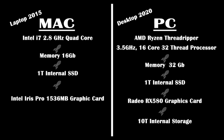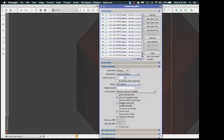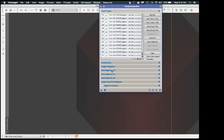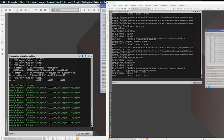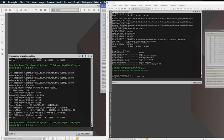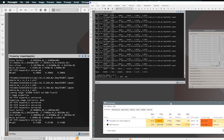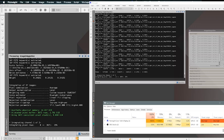We've got the Radeon RX 580 graphics card, and I've got to say I'm pretty impressed with how this thing is running. Now let's do the comparison. I am running on both the Mac and the PC — I'm going to process 37 images through the integration process, along with the Drizzle files and the local normalized files. We're going to run through just the basic setup that we would typically do. We have the Mac on the left and the PC on the right, and the question is which one is going to win?